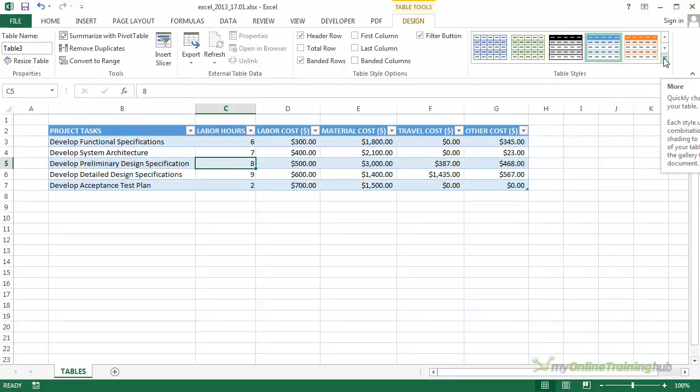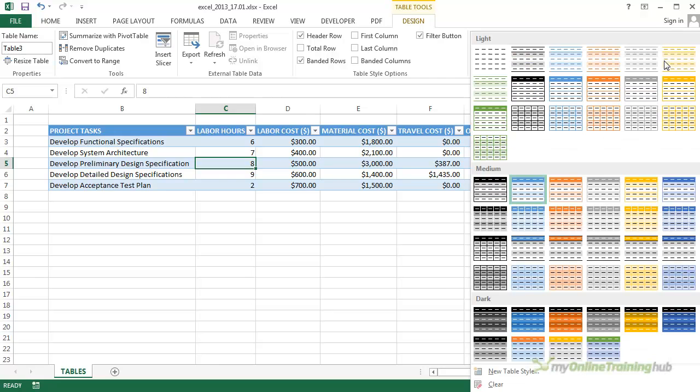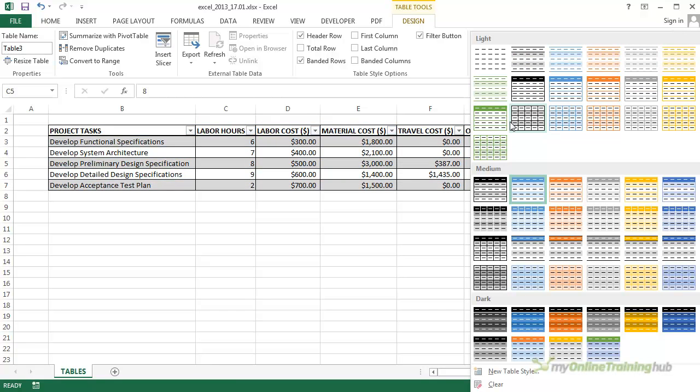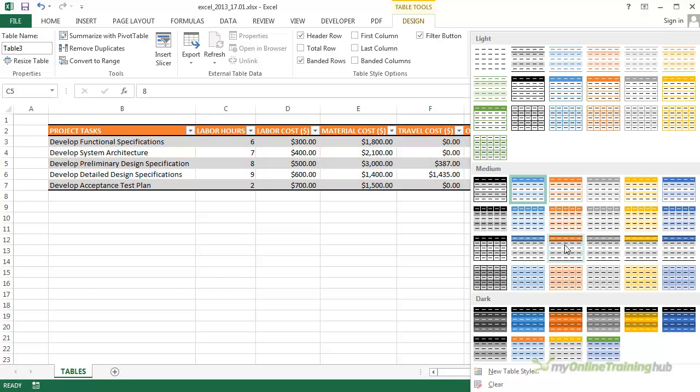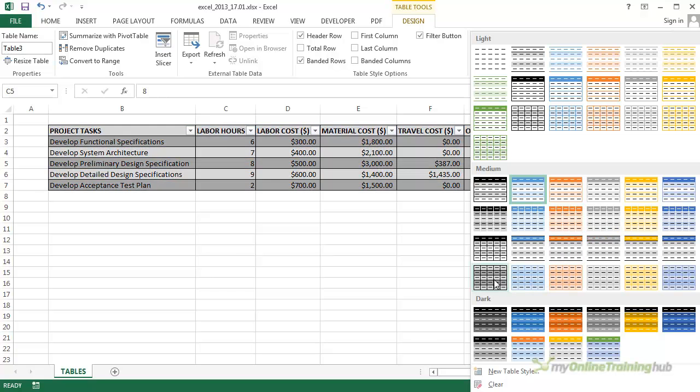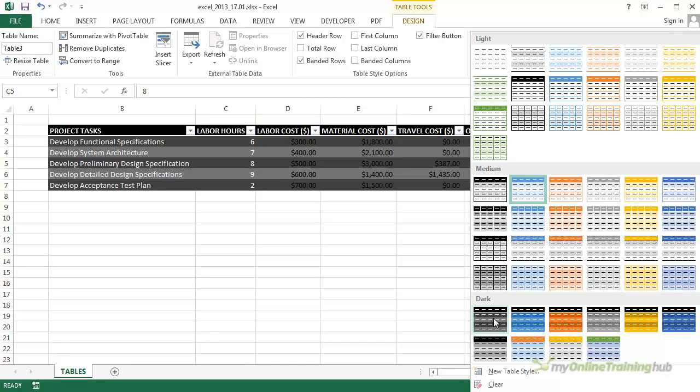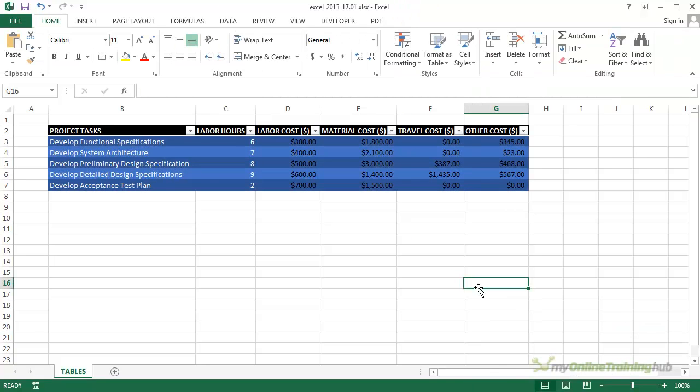And if you drop this big arrow down at the bottom, you'll see there's lots of designs and styles, some with bands, some with none, and then we have different looks as we go down. Some gray bands, lots of different colors, and then you get into the dark set. Lots of different color options. So I'll click on blue.